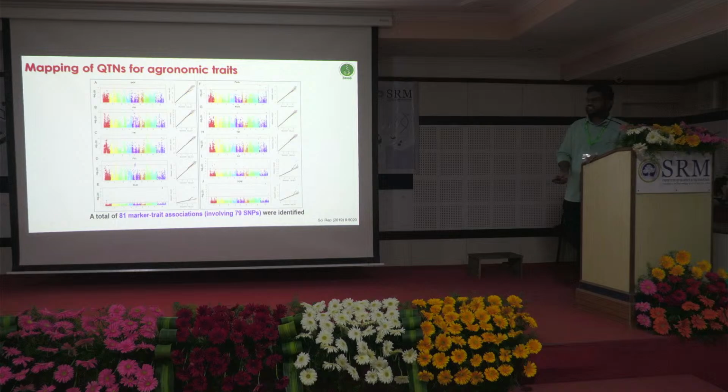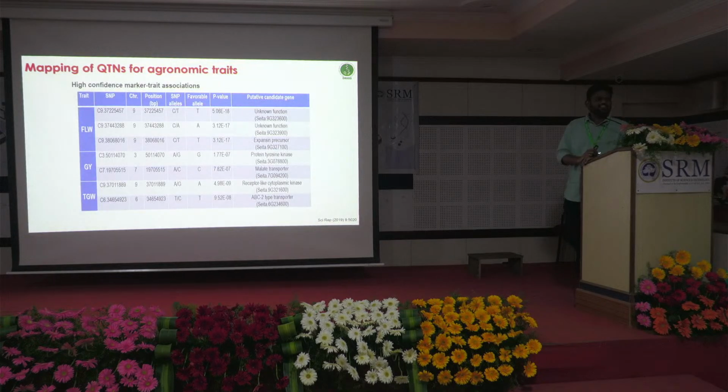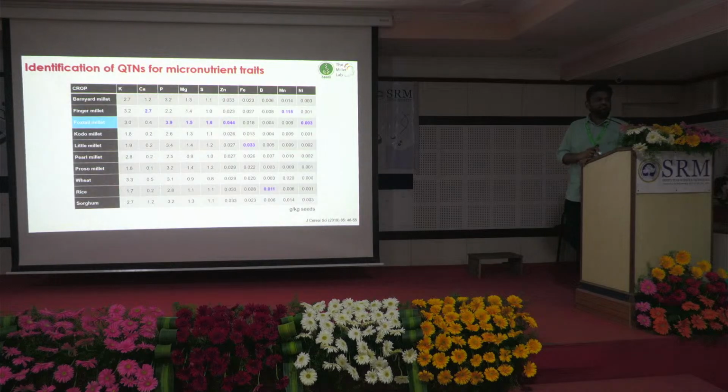When you perform GWAS, you will get a graph called a Manhattan plot. This shows the different SNPs distributed across the genome, and if an SNP is lying above the threshold level, that means that SNP is strongly associated with your trait. In this way, we were able to identify several genes. Unfortunately, many of the genes were of unknown function. Now we are trying to characterize them to identify what they actually encode.